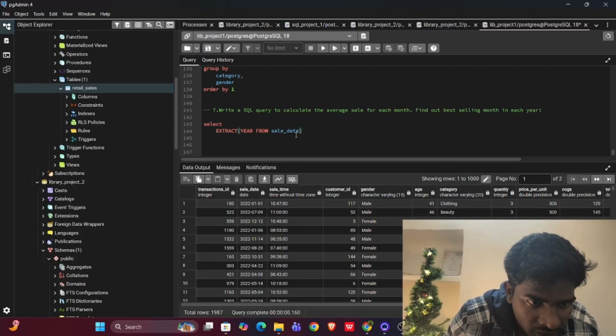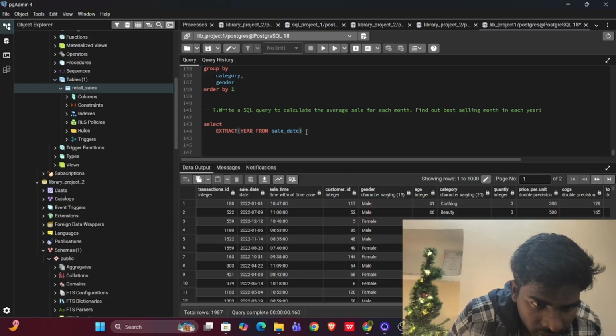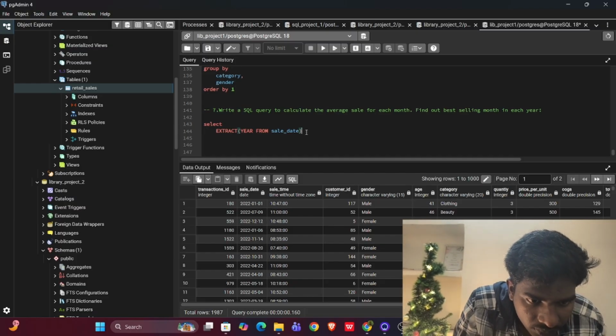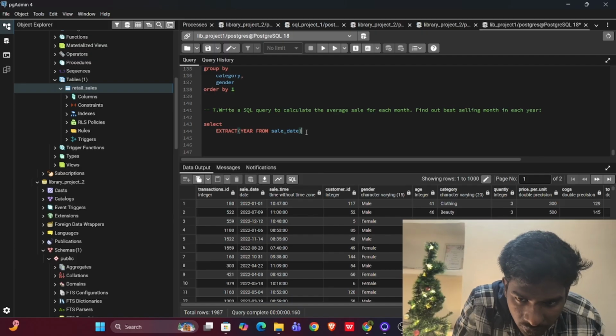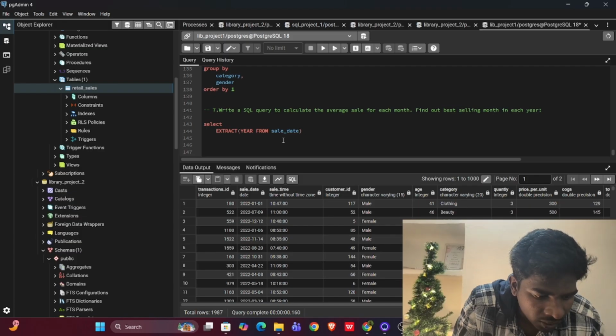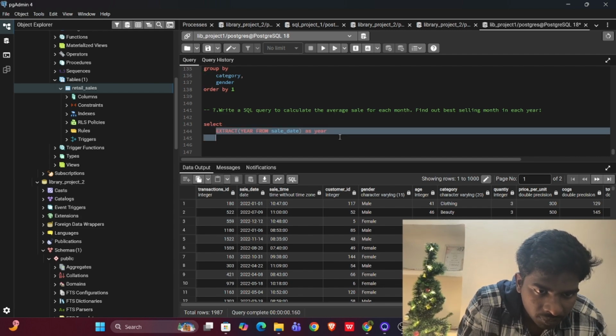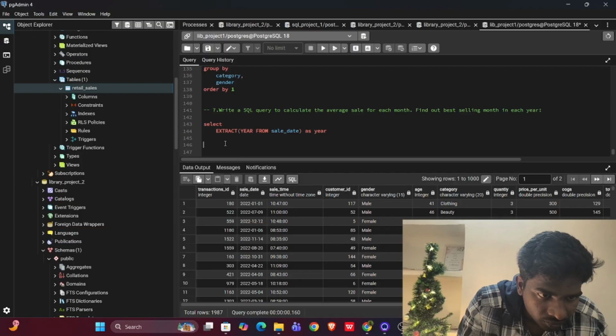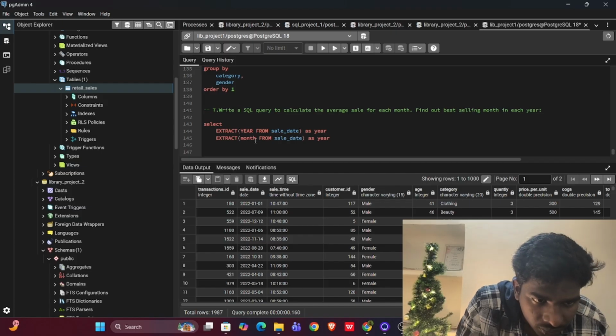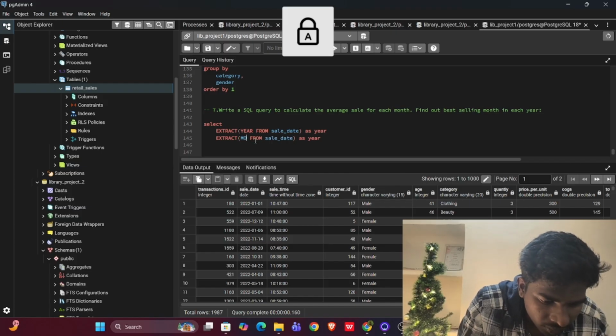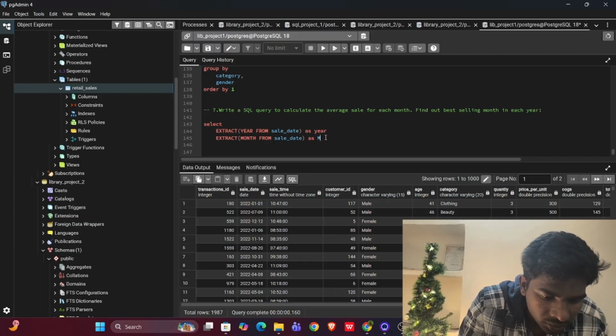Yeah, by this we can extract the year from the sale date. And you can give any name for that, as year. Okay, year. And you can give the same line here also. You can change it to month. Month.